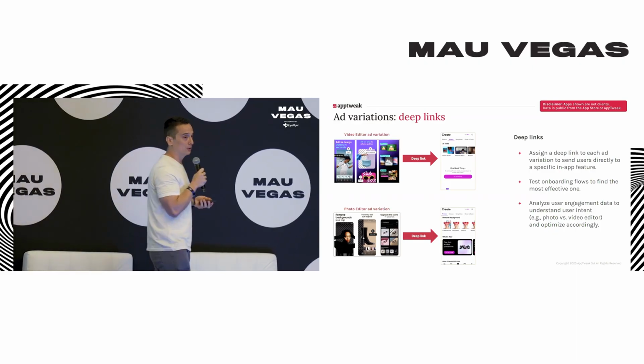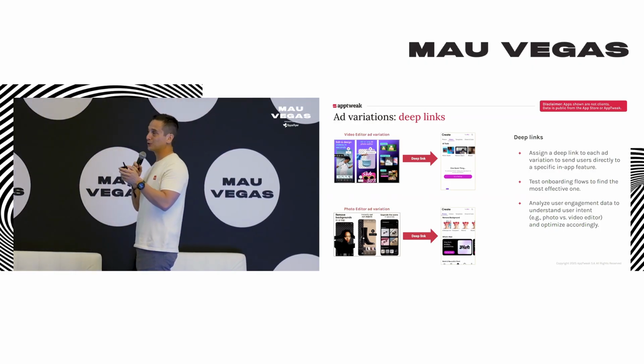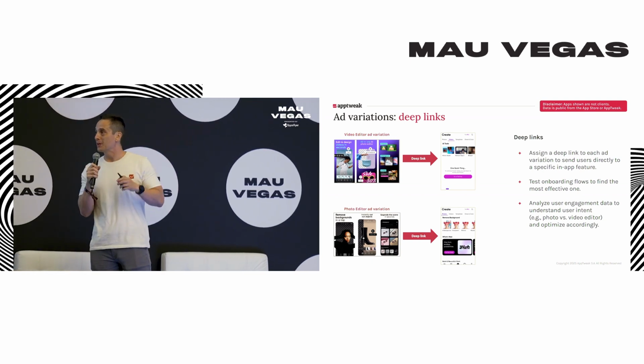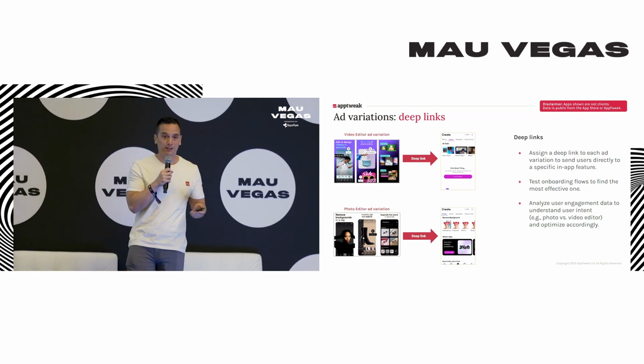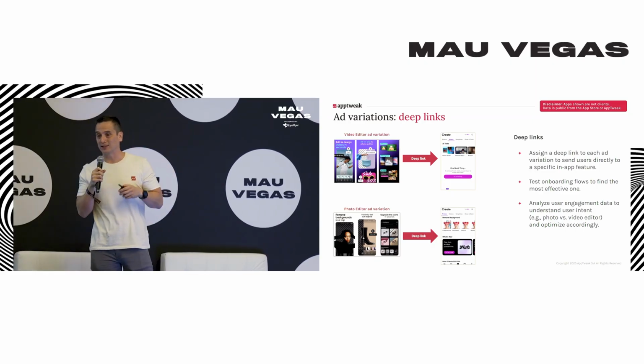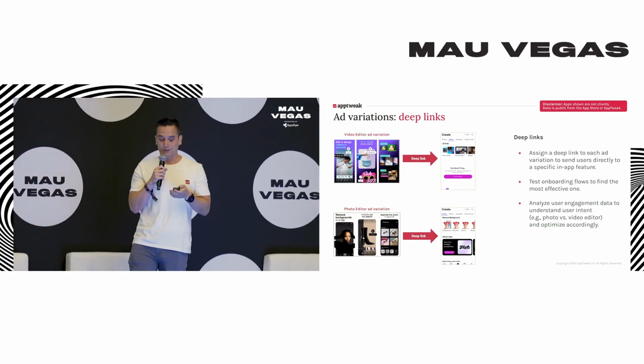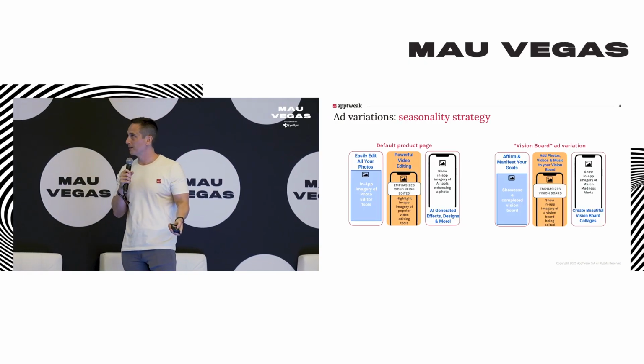And I don't know about you, but I give up on my New Year's resolutions every year. And if I'm downloading a vision board app to help keep me motivated, and it has a bad user experience, I'm going to use that as an excuse to give up on everything. So deep links can be a great way to increase user retention, which is especially important during seasonal events with a very limited time window.